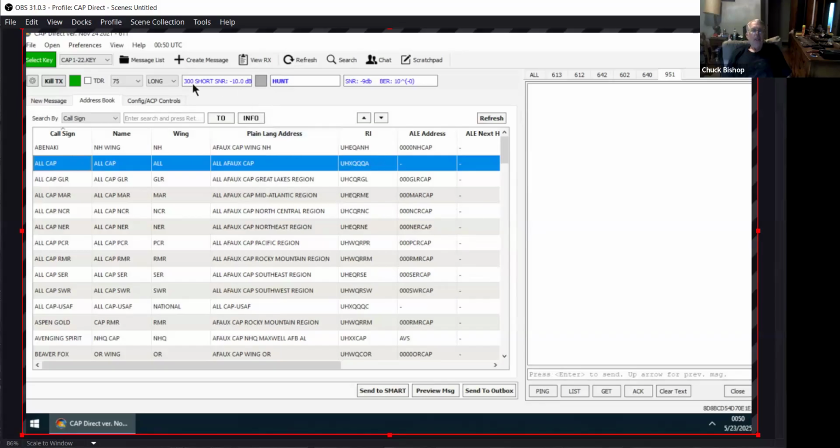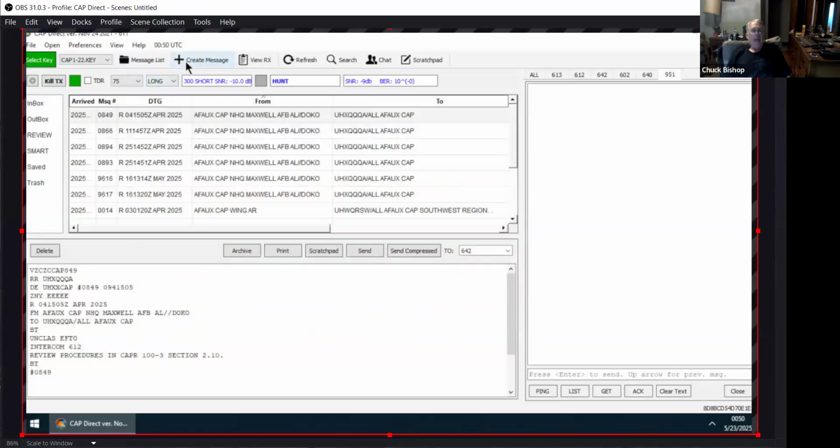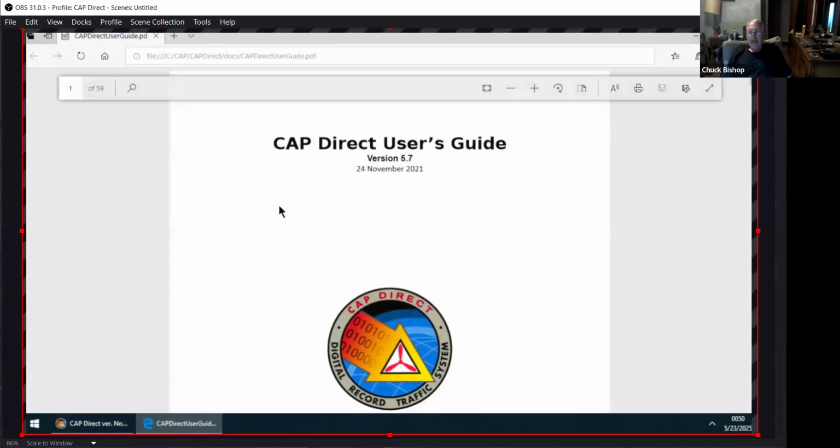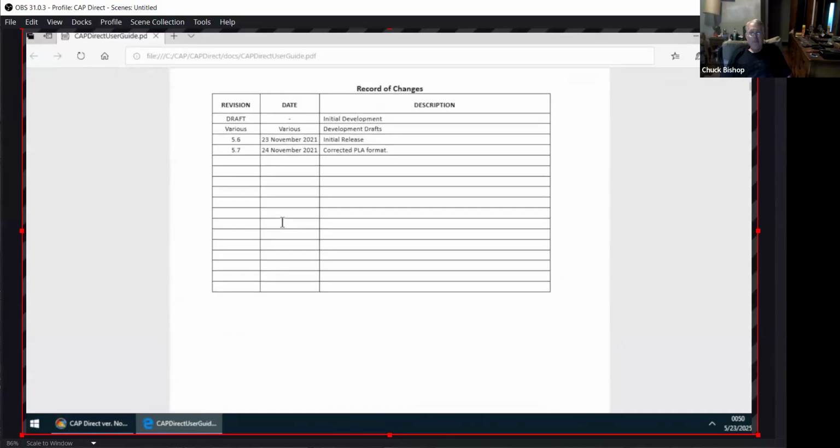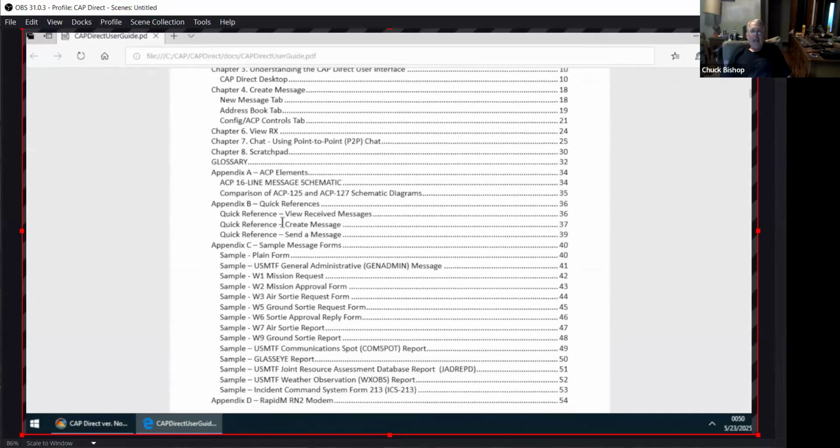So let me go back over to the message list. Now, help. User guide. The user guide has everything that I'm talking about and then some. But it can be a little more difficult to read and then go back and forth to actually see what you've got.